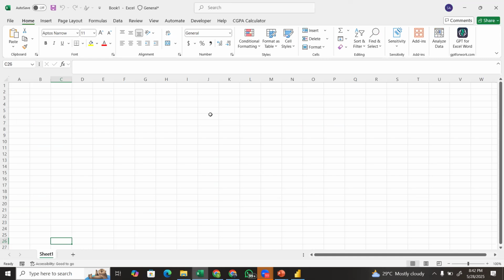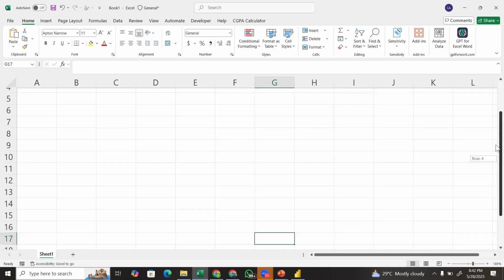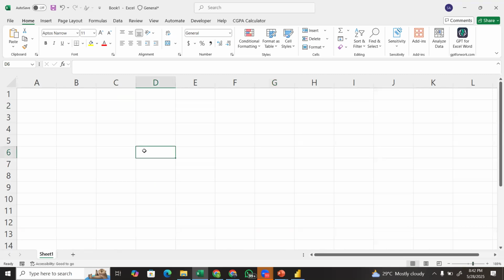Now, this is an Excel spreadsheet for those of us that are totally new, right? In an Excel spreadsheet, we have the alphabetical letters and we have the numbers. So let me zoom in so that you can see it very well. I believe everybody can see my Excel screen. Can you all see my Excel screen? Yes or no? All right.